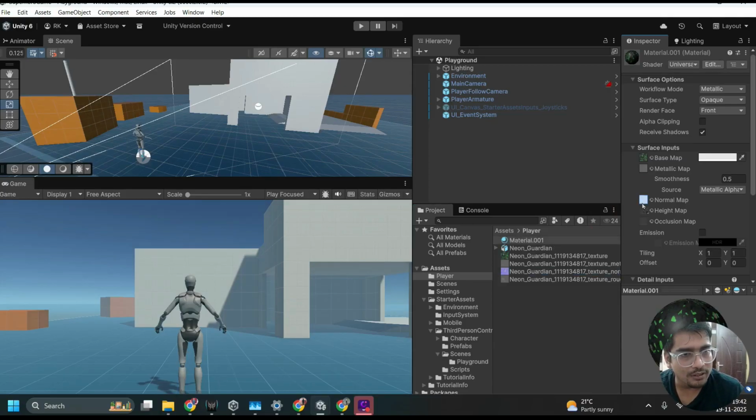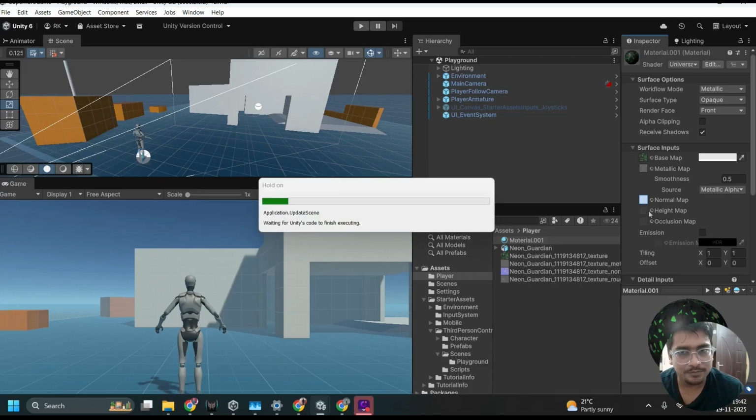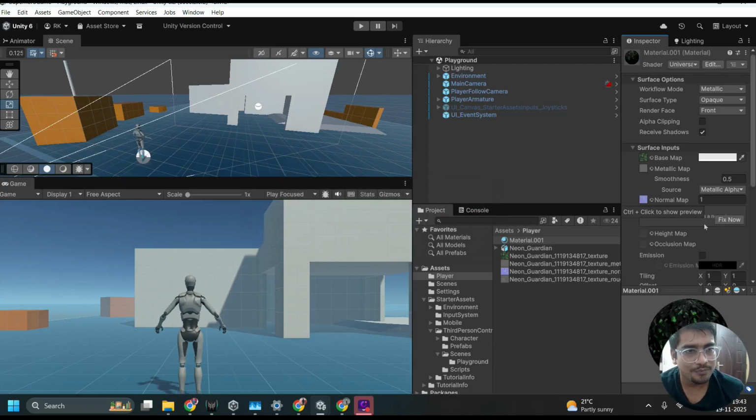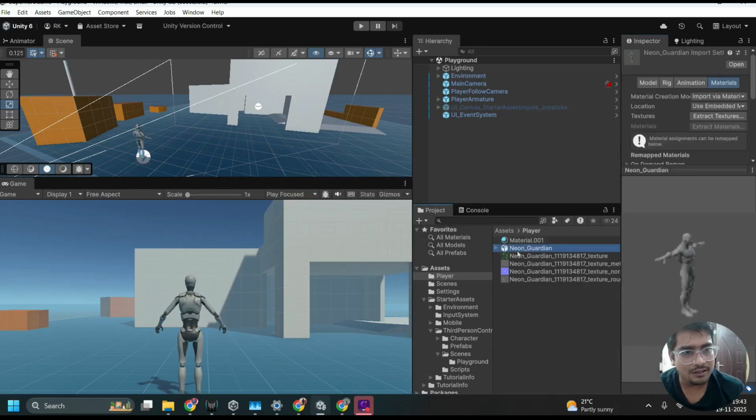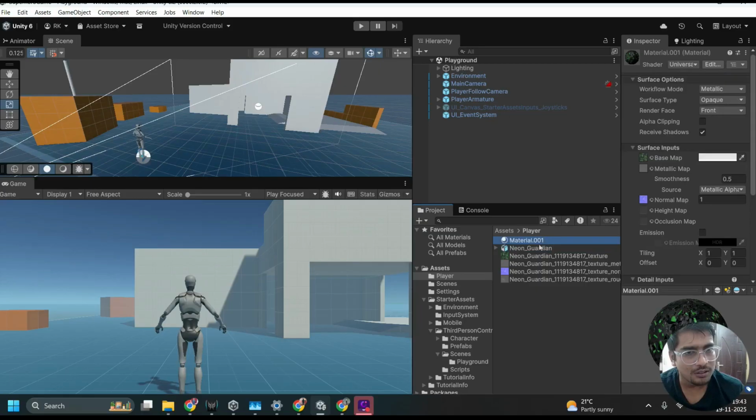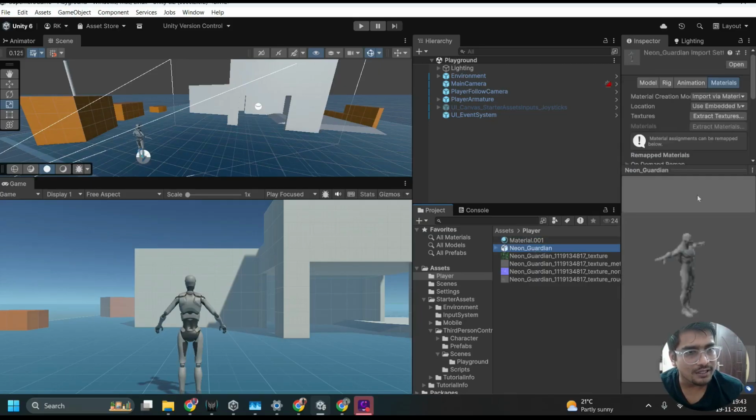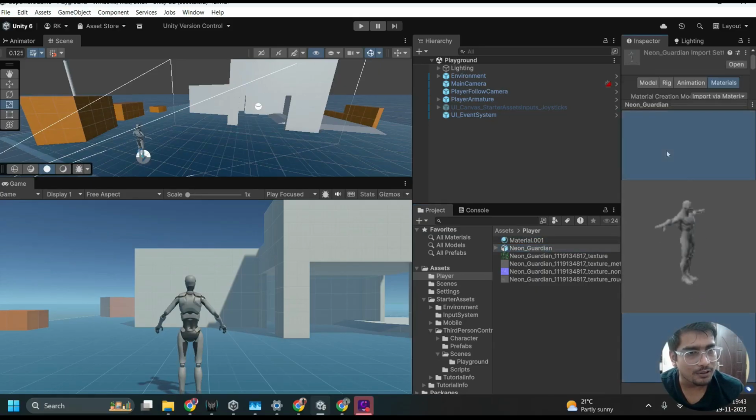This would go in this. So once this is done, if you check the model, you can see that all the textures are being properly loaded. So now we are ready to use this.